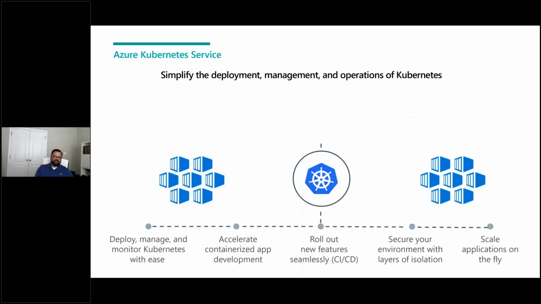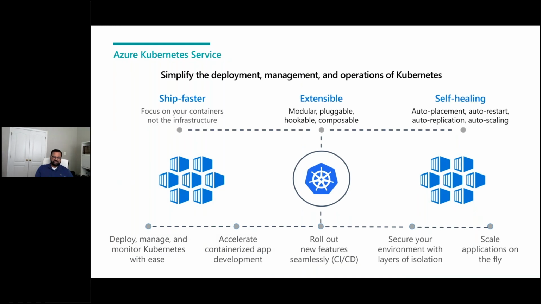Now, what also comes along with that is you will be able to ship faster. Once you have decided that you're containerizing your applications and you define your containers, you just create this AKS cluster, and then you take your application and put it into that AKS cluster. That's how you can ship it faster. And then it is extensible. All these things come with CI/CD processes and other extensible components. There are a bunch of those we can find in the documentation, and it comes with everything that you will have in Kubernetes.